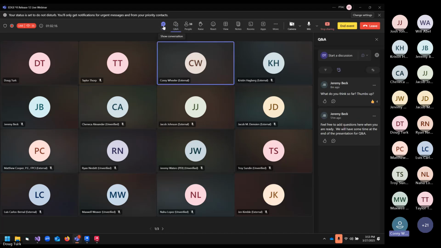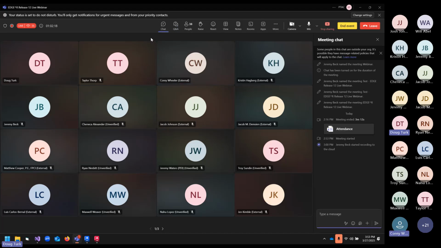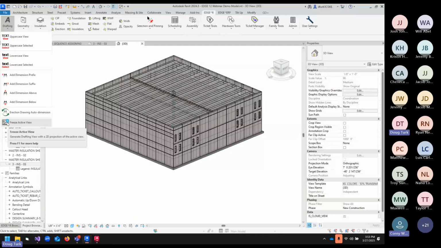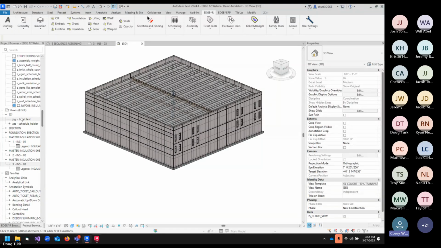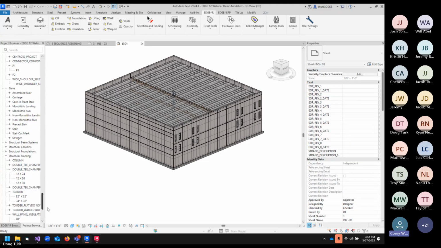Doug, I got one more, then I'll leave you alone. Hey, no problem. So on that freeze, the drawing freeze or freeze active view, when you do that and then you explode, what are you doing with all of your extra line types, and if there's regions in there, because you're getting all of the CAD import styles?